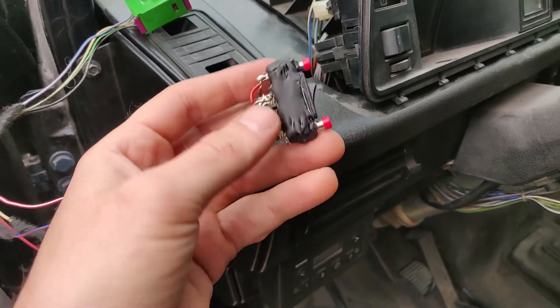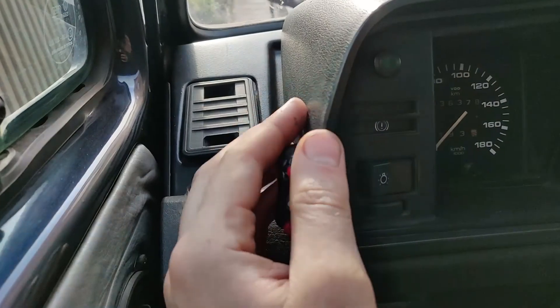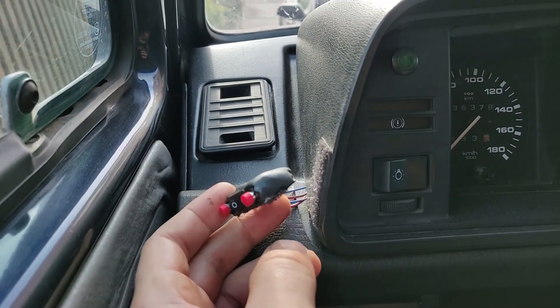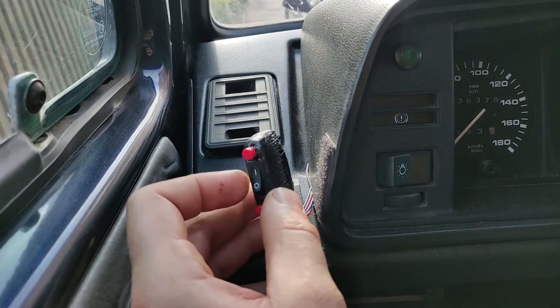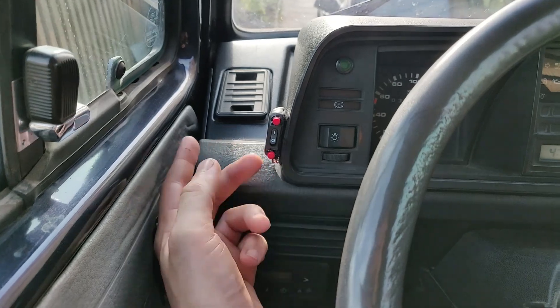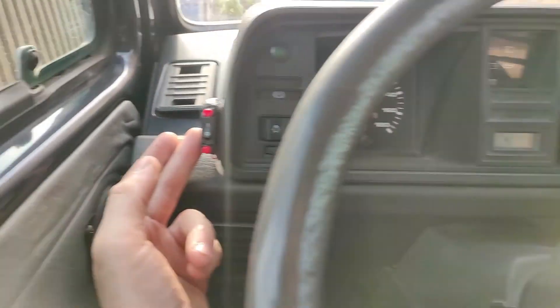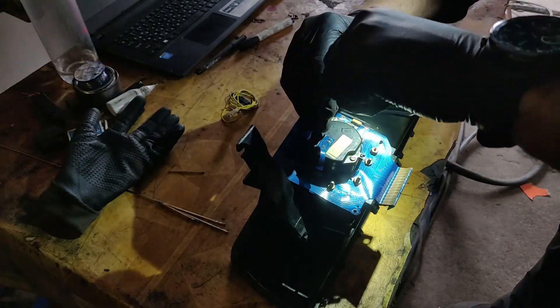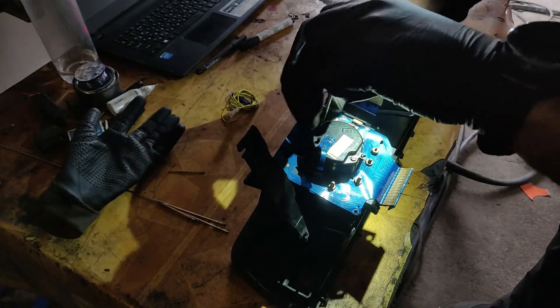Now I don't really understand why the ACU asks for a ground to change the bit from pressed to not pressed, but maybe I messed something up. In the middle of fabrication the cruise control switch — in my head it was looking a little bit nicer — but anyways it's finished. In case I want something nicer in the future, I can easily just disconnect the plug and change it.